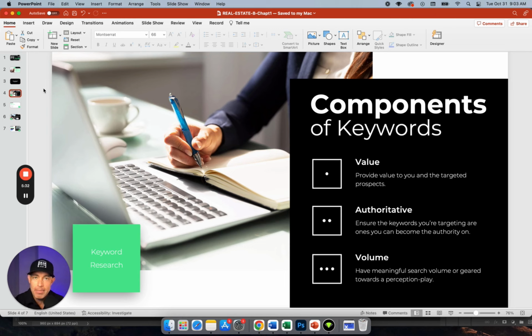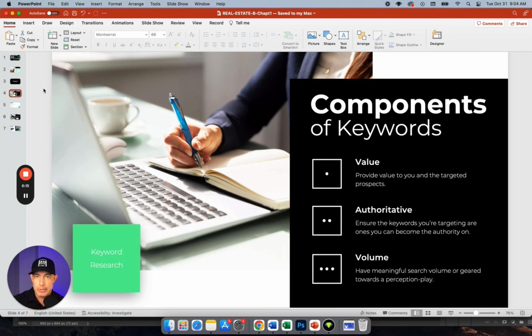So when you think about it like that, it's like, okay, there's no search volume. Why would I spend the time creating content for this keyword? Well, it's interesting, because it could be utilized as a perception play when you're trying to court people that are selling their home, right? If you're trying to be a listing agent and target maybe the 30 units in that community, and all of a sudden you get somebody to inquire about your services, and they're like, well, why should I list my property with you? You could say, well, hey, look, I'm actually ranked number 1 for that keyword if you Google it today. If you Google community real estate or community homes, I'm ranked number 1.